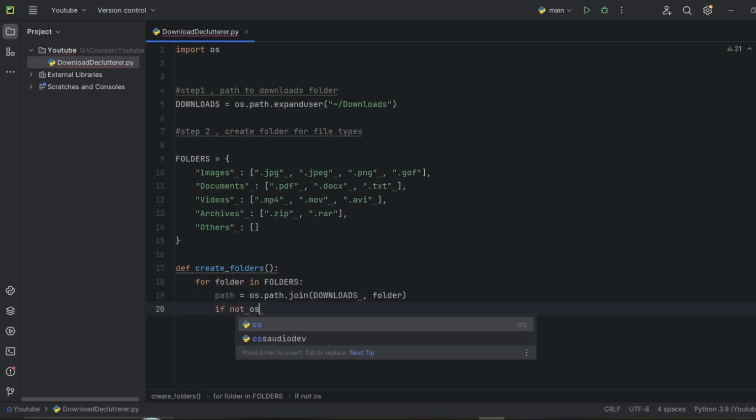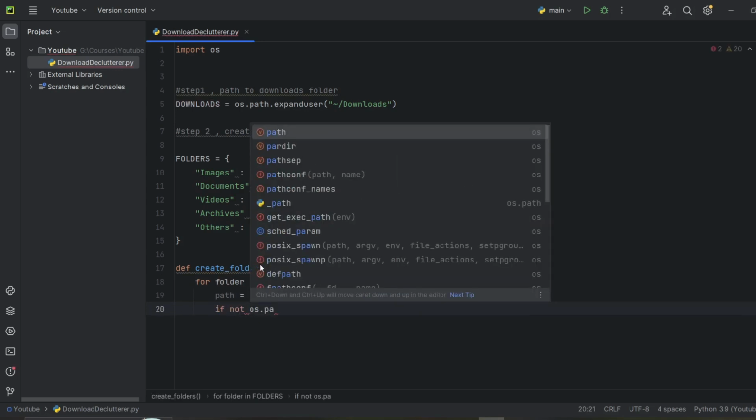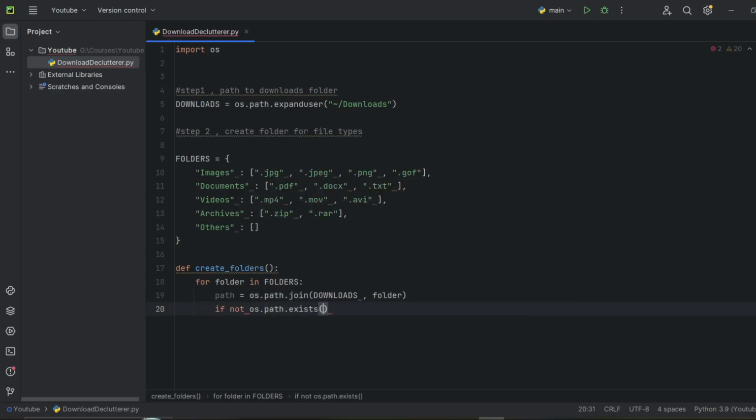So if not os.path, if the path does not exist here, I will just create the directory here, and maybe we can just create another function.